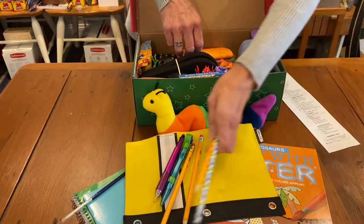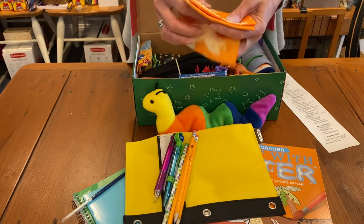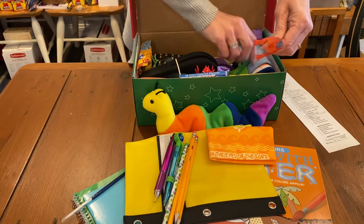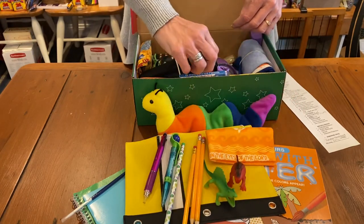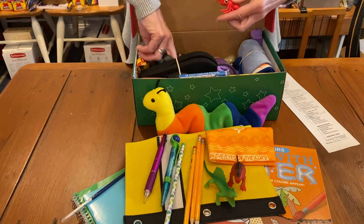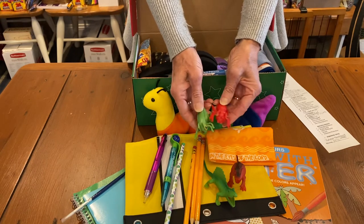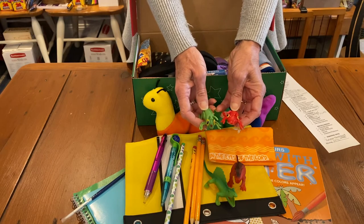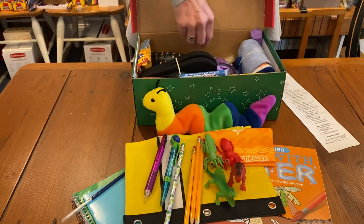I hope they can figure out how to use the water with that. There's an orange bandana — it's one of those tubular kinds. Some action figure dinosaurs. I also got, since we have the inchworm theme going on, a couple of similarly sized bugs. I had those from a different set left over, and I thought wouldn't it be fun for the insects and the dinosaurs to have a battle — so I'm sending those with the box.